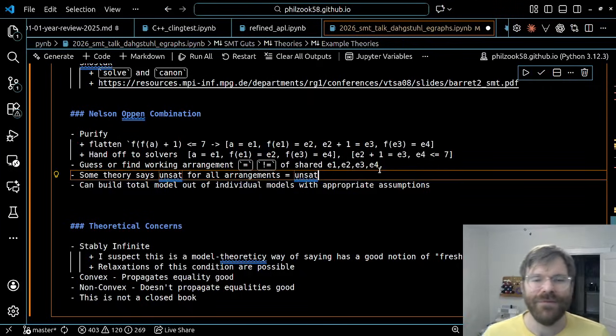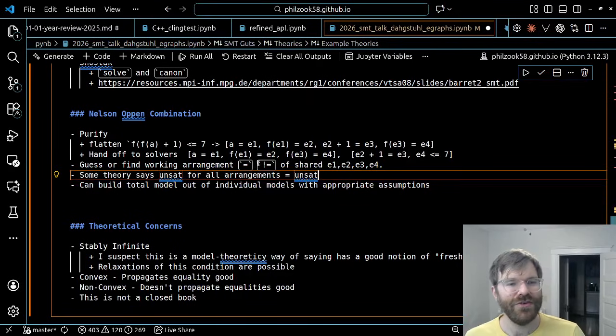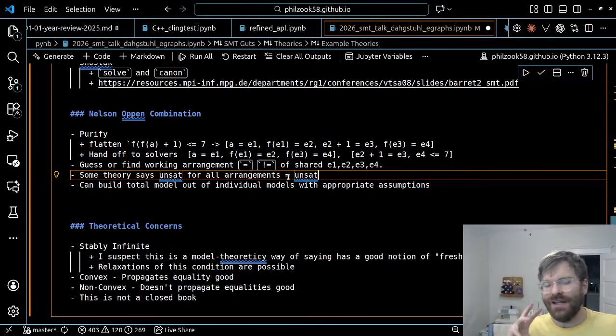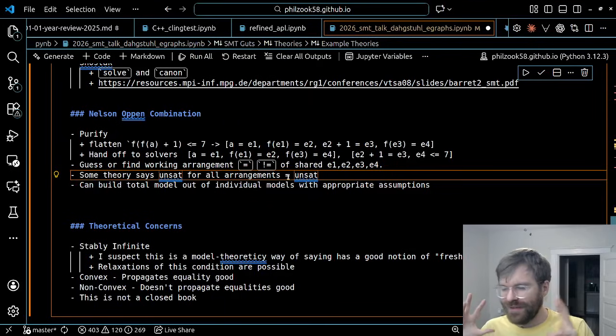And then what you can do is you guess or find a working arrangement of the shared variables. Some of these variables go across. E2 appears in both, and E3 and E4 appear in both. E1 doesn't, so you don't have to show that one. But you want to guess, is E1 equal to E2? Is E2 equal to E3? Are they not equal to each other? So you need to guess or find a working arrangement, an assignment of equality or inequality to all the possible pairs of the shared constants.